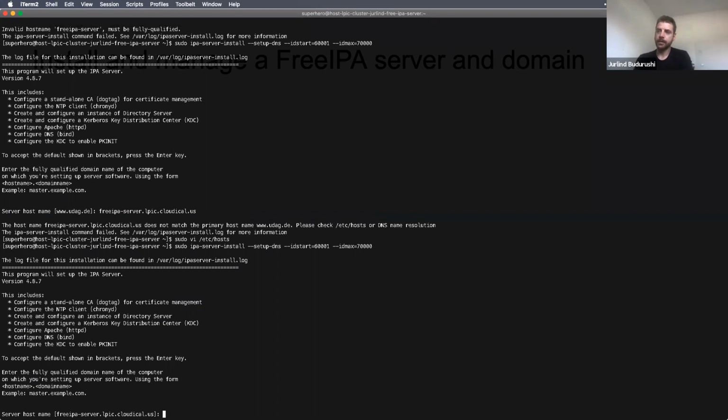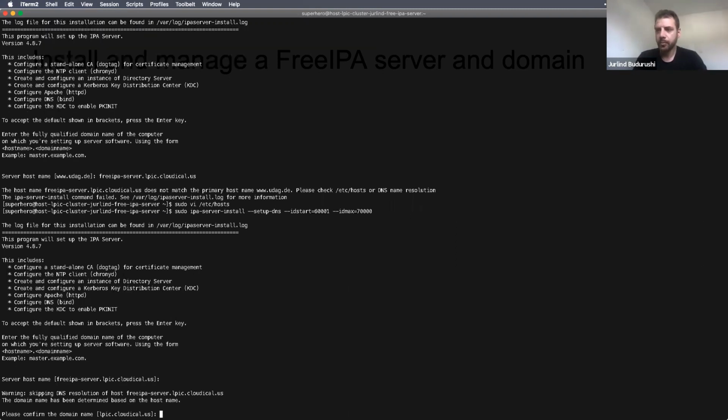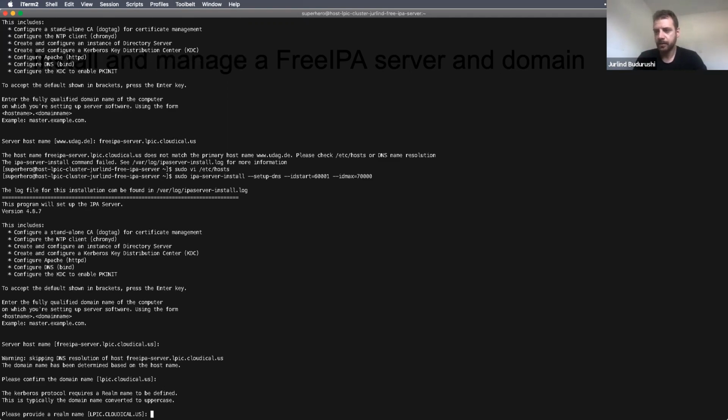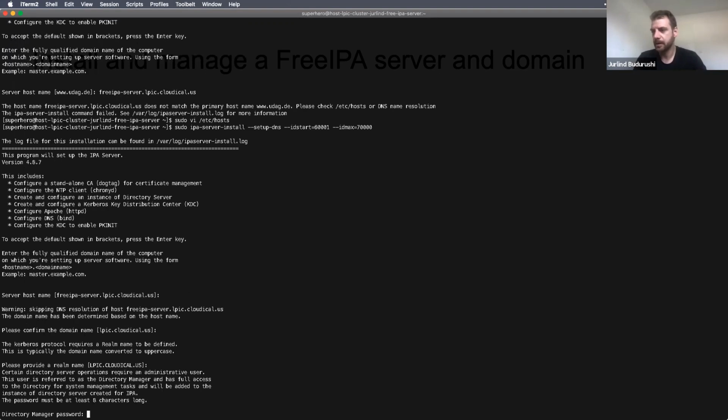Now we have it. So in addition to the resolver, we need to put this onto the host itself, so that the system can find that automatically. So then you would just accept this and press enter. You would confirm the domain as it is found. The realm name for Kerberos is the same as the domain, but in capital letters.